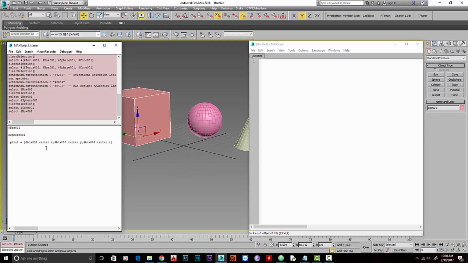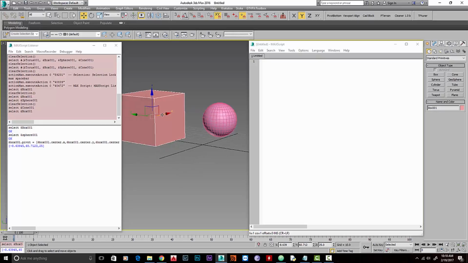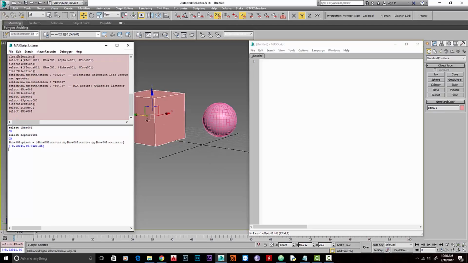Okay, all right, I'll explain it in a bit, but as you can see, the pivot is on the bottom right now, and if I hit enter, the pivot goes to the center. Okay, so what I did here, all I did was I asked to adjust the pivot of our box01 and change it to center on X, center on Y, and center on Z. Okay, so that's why it went ahead and centered it up.